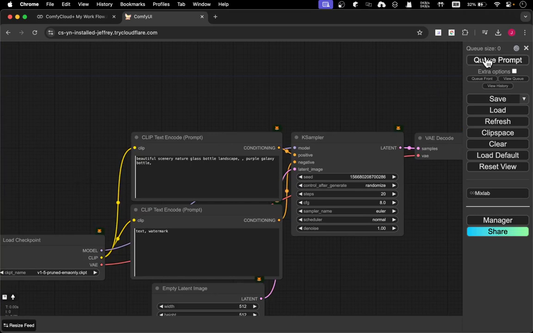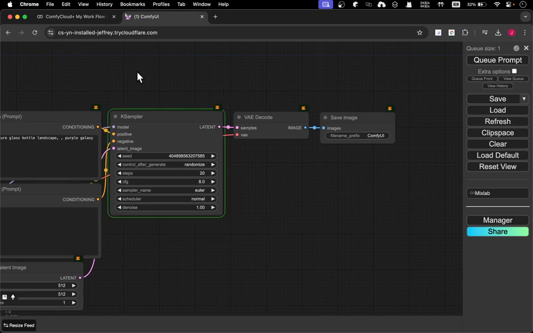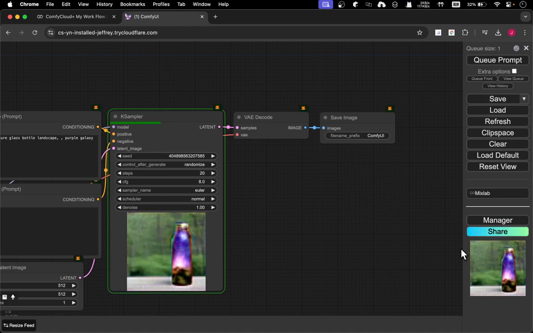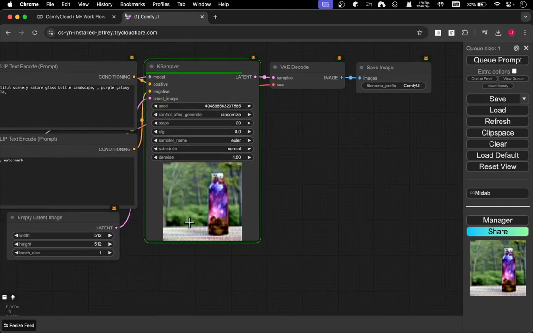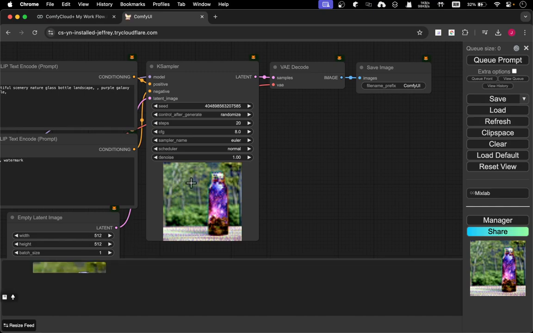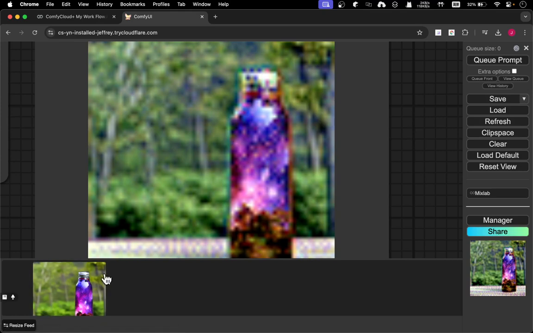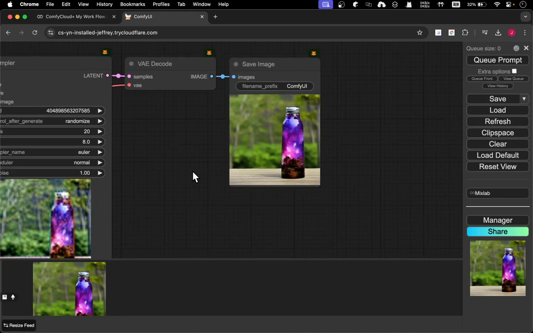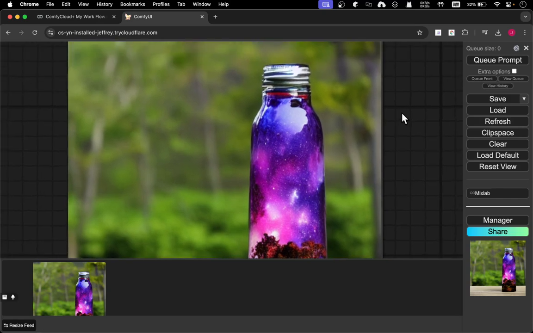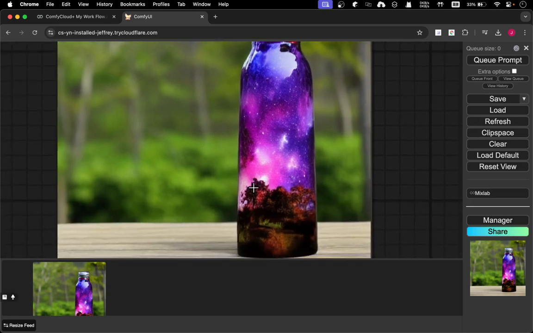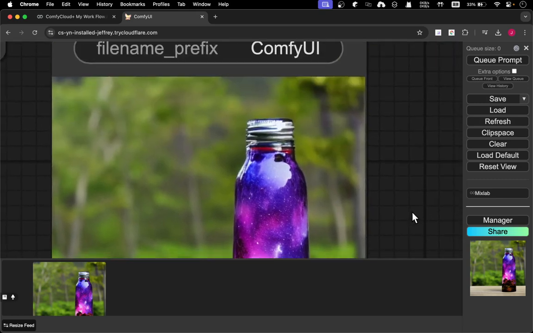Okay, so of course, if you run this, it will just give you a beautiful scenery, a glass bottle landscape, all that. It will be pretty quick. It gives you an image like this, and of course you can save it. It's a really decent image. It's 512, sorry about that. So it will get something like this, and fairly good resolution, but it's not as good as I expected, because if you look here, sometimes this part doesn't make any sense. I know this is a cap of a bottle. Even though you've got a dream-like environment, like you are bottling the whole forest as well as the universe inside, sometimes you have to focus on detail. This should be transparent. You shouldn't get this color here.